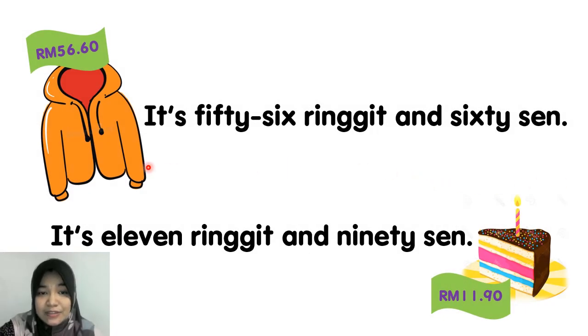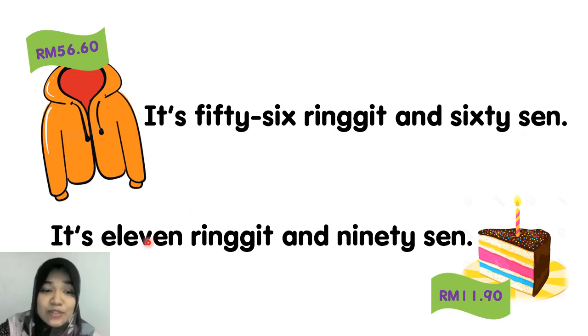Alright, the first example. As you can see here, in order to write the price correctly, you have to understand and recognize the number and how it was written. Okay, so in order to write this price in sentences, it should be like this. It's 56 ringgit and 60 cent. Okay, so in a sentence, it should have the number, the amount of the price, the currency which is ringgit, and also cent.